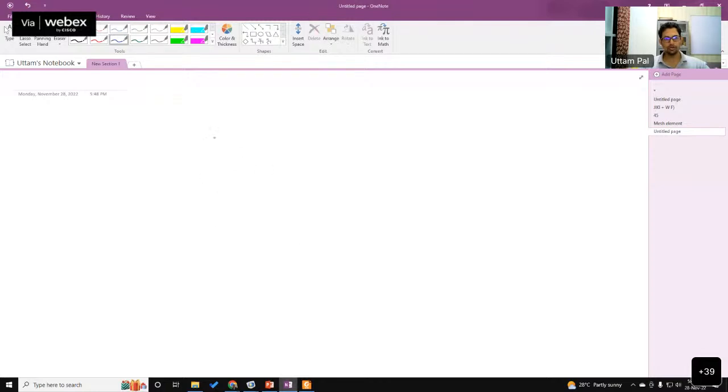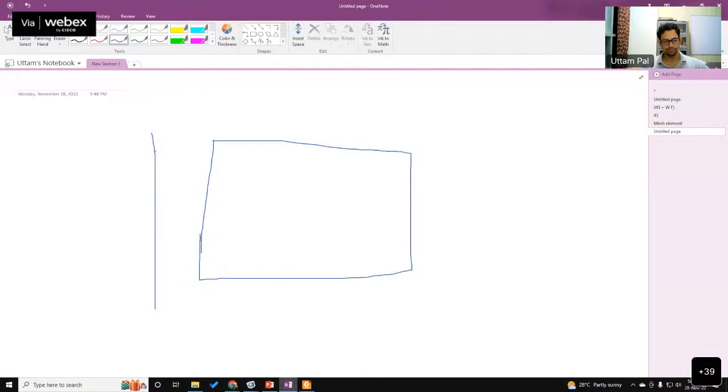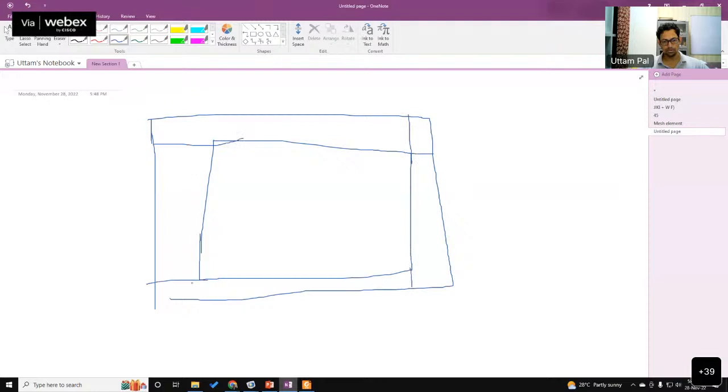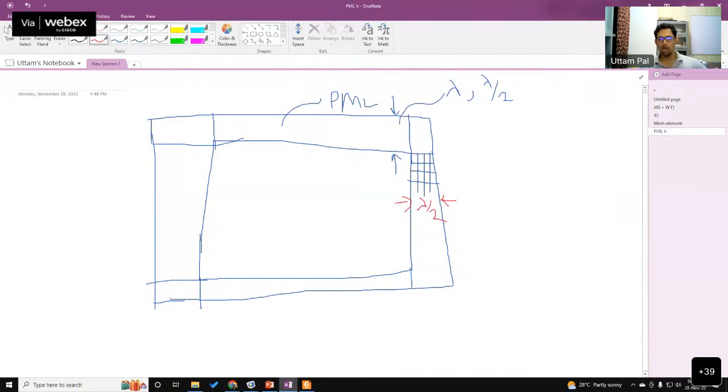So, for example, you have the structure over here. What I was saying is that if you have a square structure like this, and you define this structure over here like this, this is the PML domain as I was discussing earlier. Now, this thickness of the PML domain, you can put it as lambda or lambda by 2. It will not matter that much. Why is it so? Because within COMSOL, the mesh over here is actually stretched to be very long. For example, even though this is lambda by 2, within COMSOL this structure is going to be stretched like a very long structure over here.